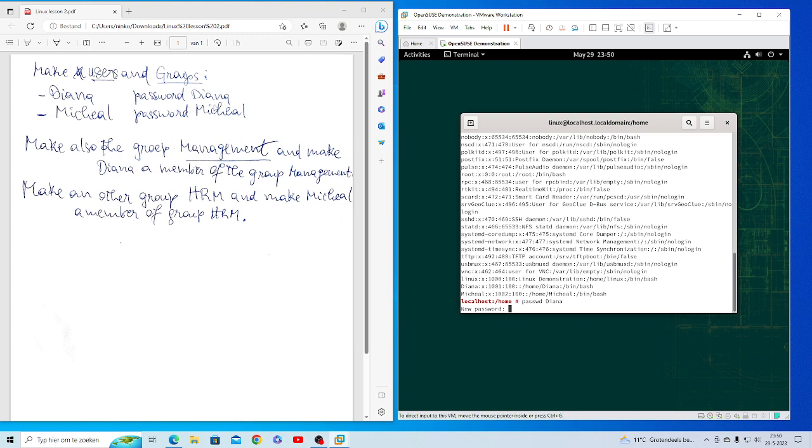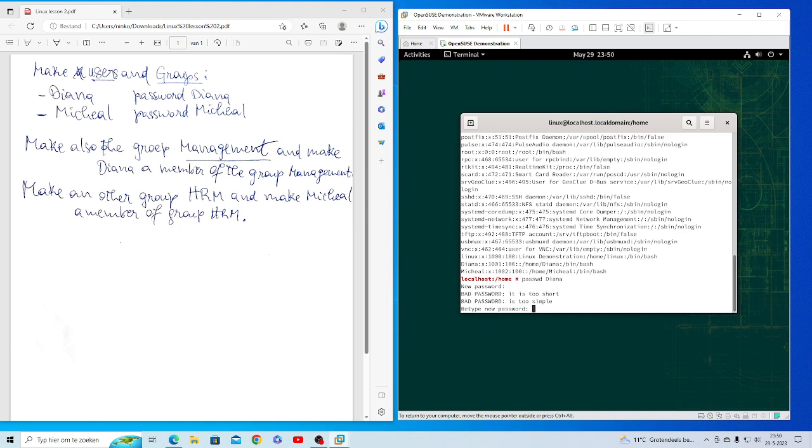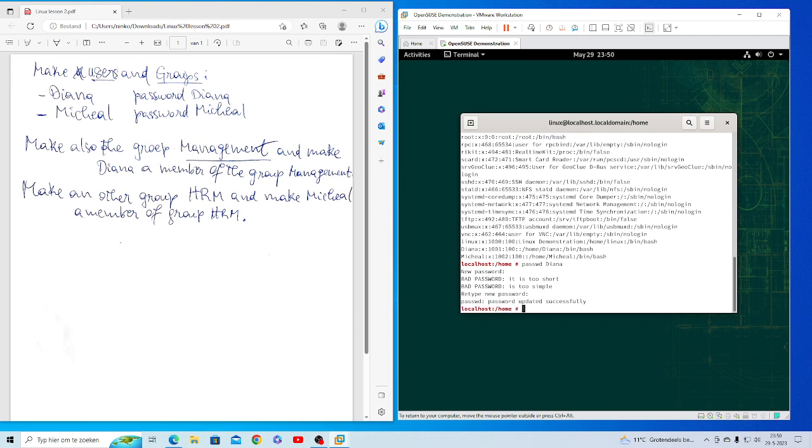We have to give the same password as the name, Diana. I just type Diana, press enter. It says it's too short, but I ignore that. There is no problem. I retype it, Diana. As you can see, the password was updated successfully. So I have given Diana a password, Diana.